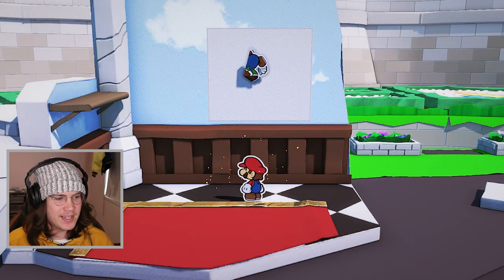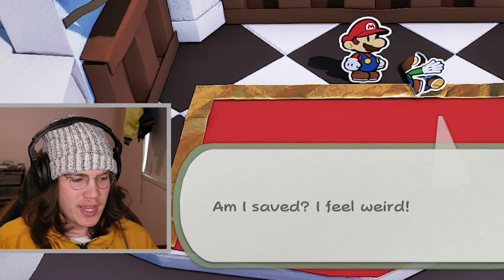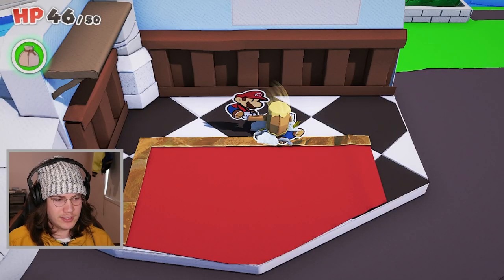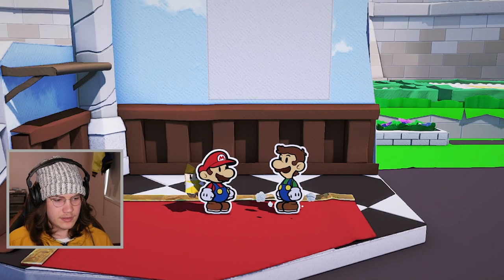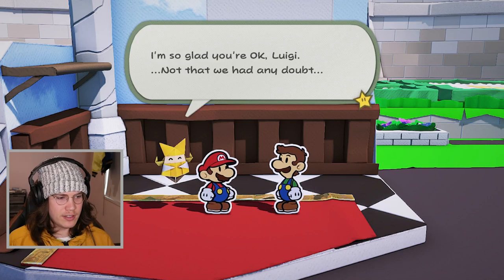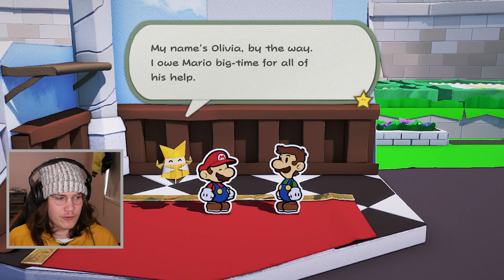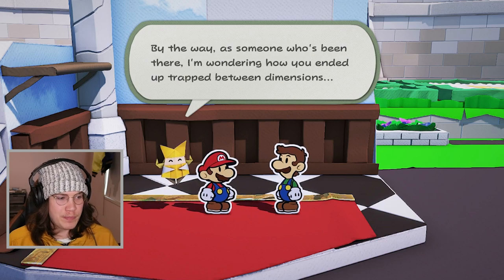There's Luigi. Hey, bro. Am I saved? I feel weird. Yeah, nothing a couple of clubs in my old hammer can't fix. Whoa, that's some more like it. I'm so glad you're okay, Luigi. Not that we had any doubt. My name's Olivia, by the way. I owe Mario big time for all of his help. By the way, as someone who's been there, I'm wondering how you ended up trapped between dimensions.